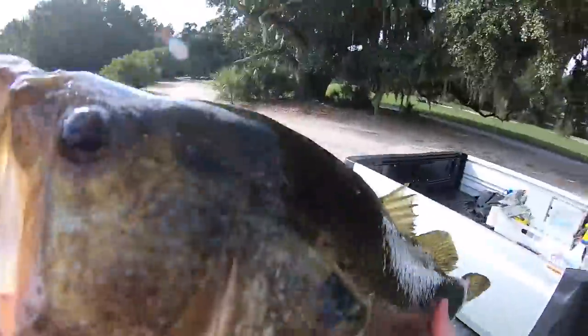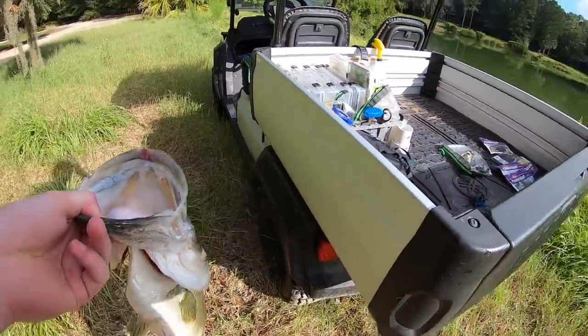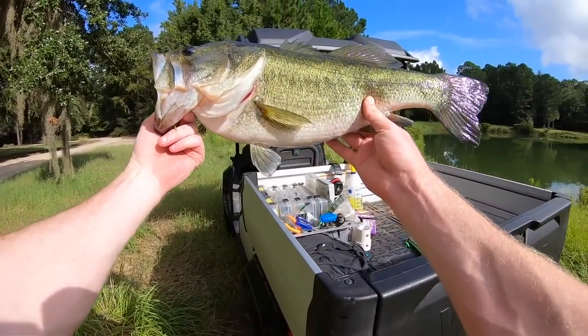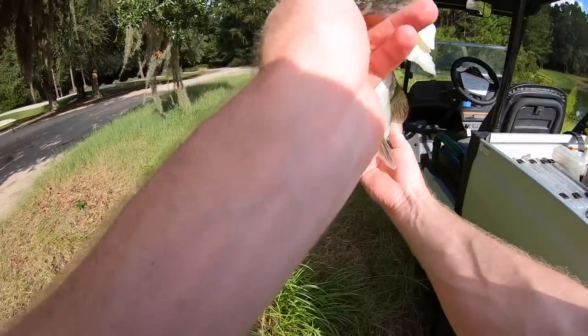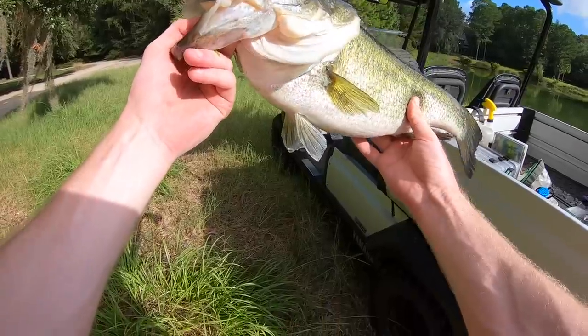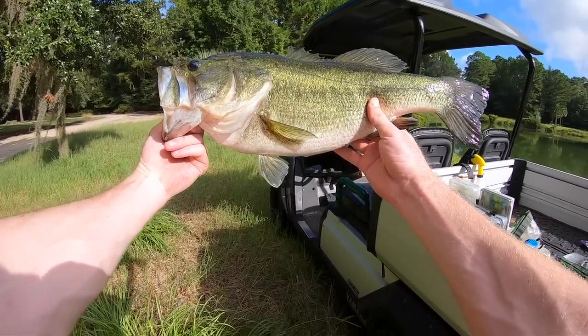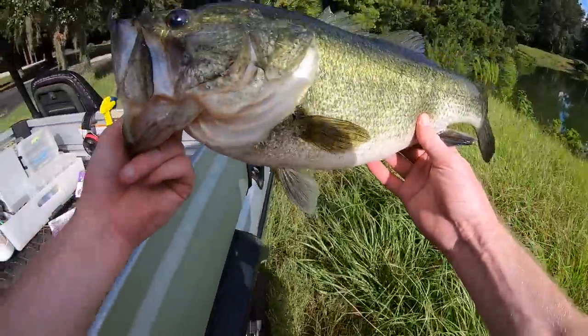Let's get him on the scale. Well, the scale is not working. I really need to get a functioning scale, but the fish is probably about, I'd say, 4.5 to 5 pounds. Looks really similar to the last fish I caught there. That was 5 pounds, if I'm gonna be honest. I doubt it's the same one, but goodness gracious. That is a great way to start the day, especially after a slow start.